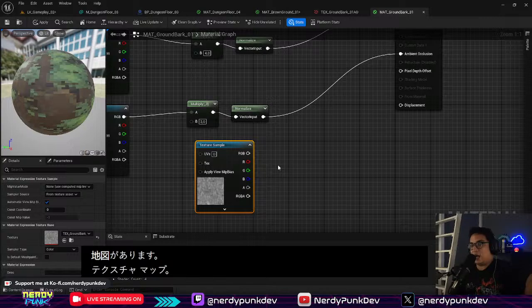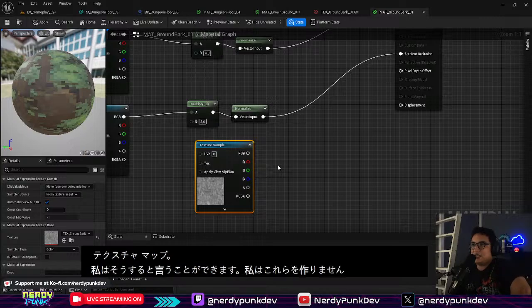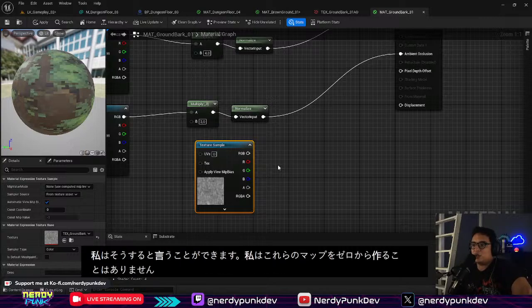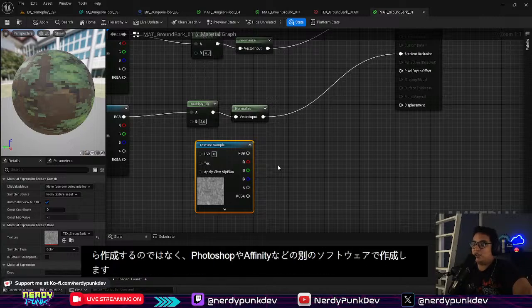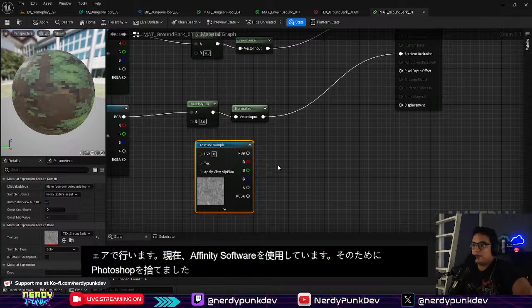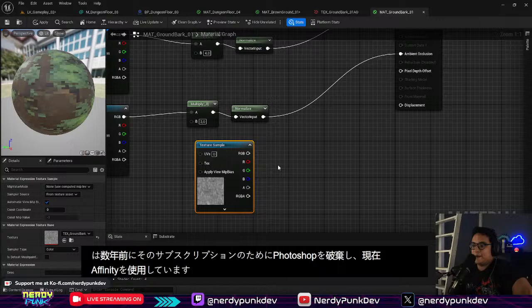I could say that I wouldn't make these maps from scratch in Sprite. I would do them with another software like Photoshop or Affinity software. I'm currently using Affinity software. I discarded Photoshop because of that subscription a couple of years ago, and I'm currently using Affinity, which is the competition.